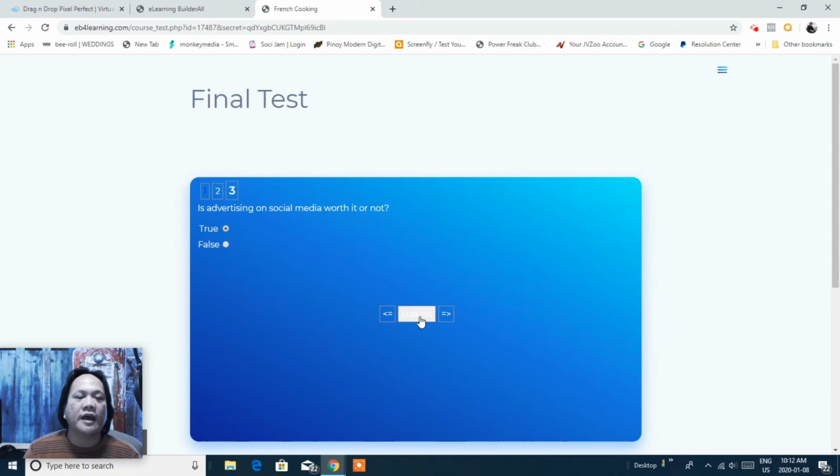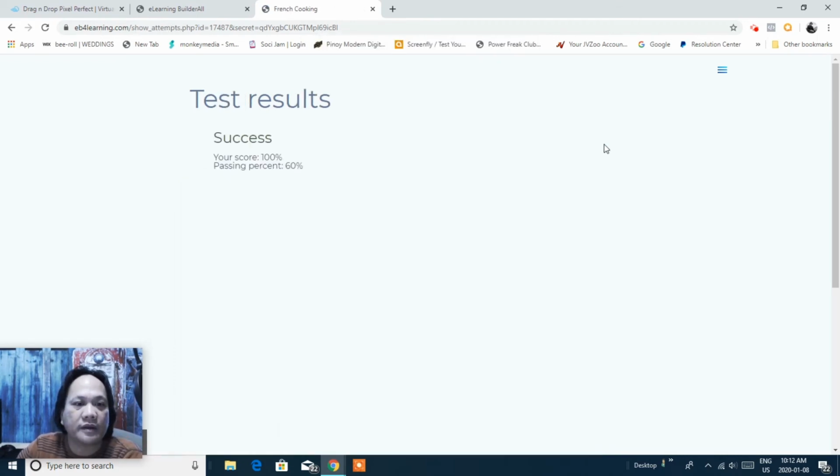Okay, and from here you're supposed to get the result. If you pass, your student can get the certificate. If not, they have to retake the exam. Okay, so submit. Bam. See, it says success, and the passing percent is 60%, and you get 100% score.